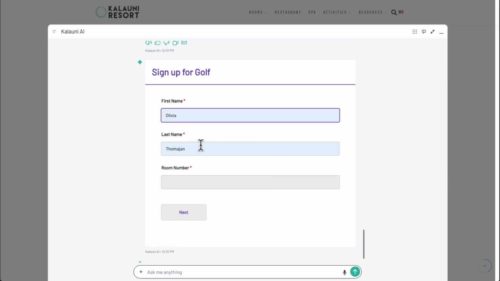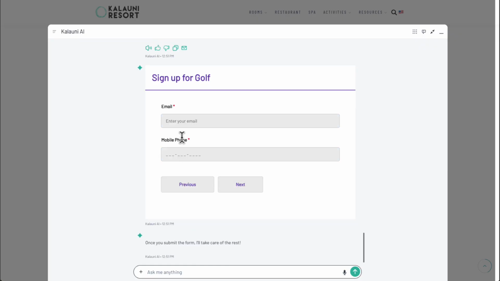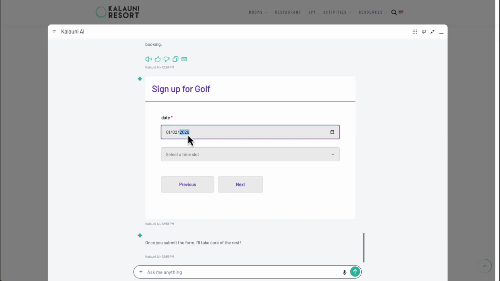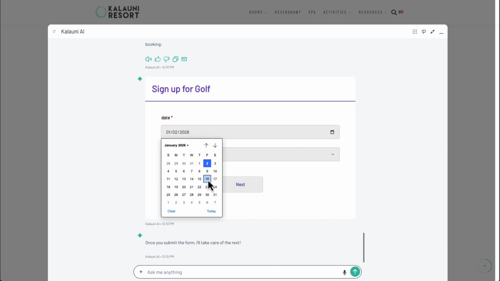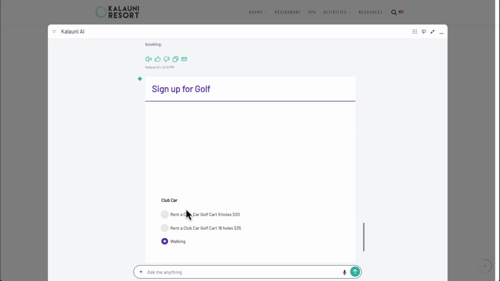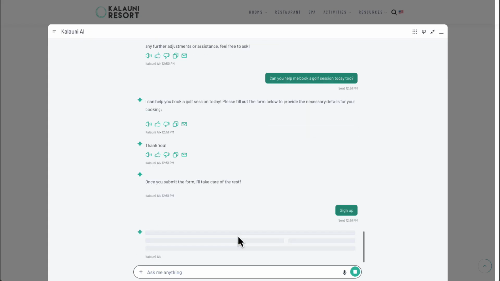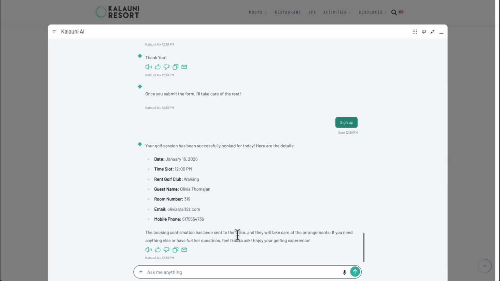Instead of having to go to the website page under Activities, I can book that activity right here. The booking form is integrated with the golf course reservation system, so it only shows available times. Based on my previous interactions with the agent, the assistant knows who I am and can autofill details like my name and room number to add the charge to my bill automatically.